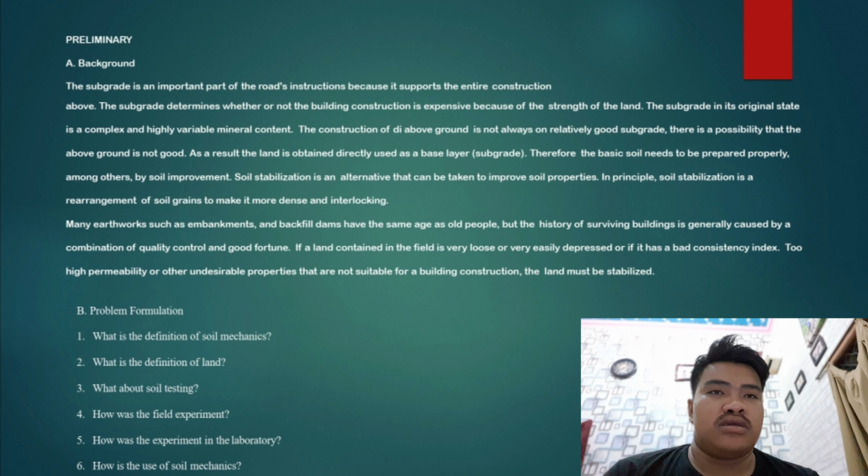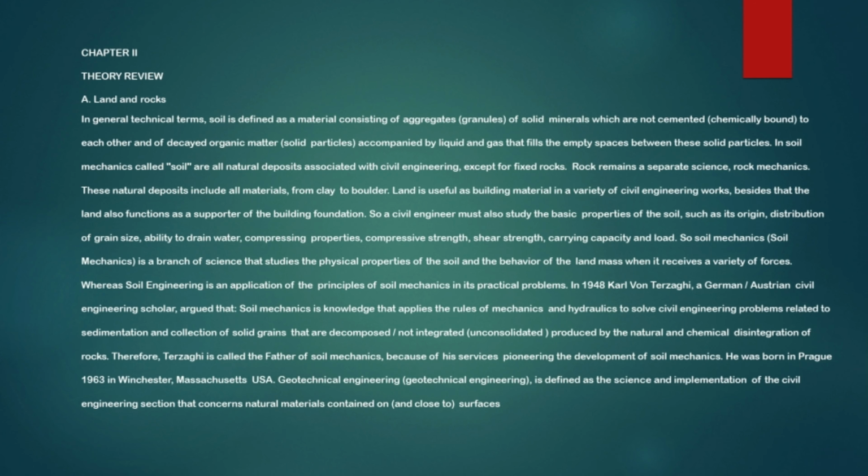Preliminary. A. Background. The subgrade is an important part of the road construction because it supports the construction above. The subgrade determines whether or not the building construction is expensive because of the strength of the land. The subgrade in its original state is complex and has highly variable mineral contents.